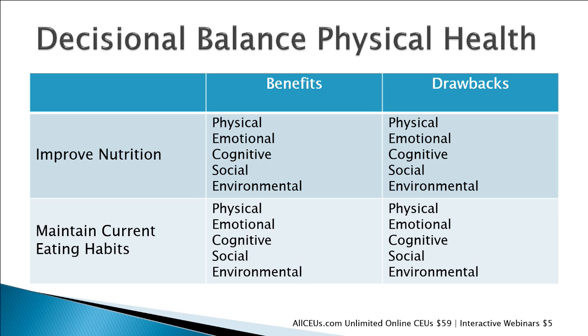Social drawbacks to improve nutrition. Well, it's going to make having pizza every night kind of not the thing to do. And we can also go with financial. A lot of the less healthy foods are cheaper, which is unfortunate. So you've got to think about financially, you may have to plan for eating a little bit healthier. Thankfully, most of this is covered on food stamps or WIC or what have you. So it doesn't matter that much to most people whether they're eating peanut butter or potato chips.